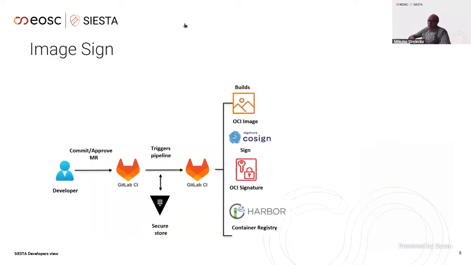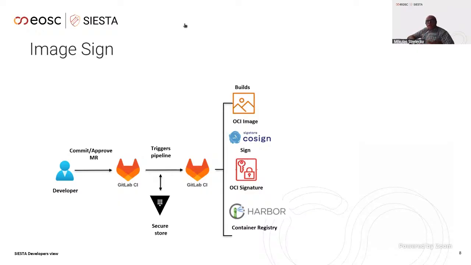So what is the overall process to sign images? It's simply committing and doing a merge request in the GitLab pipeline. You have seen in Saul's presentation that there is also a secure store with Vault. Of course, you can integrate your pipeline with the secure Vault store environment, or you can use the keys for signing images inside your pipeline, inside your environment variables. This is what the other colleagues from the use cases did. And then GitLab does the magic behind the scenes with the pipeline.